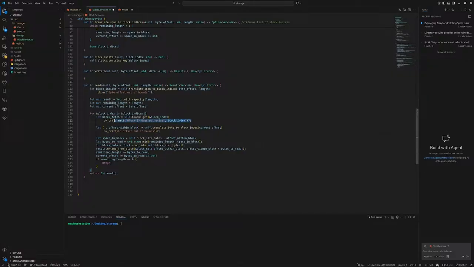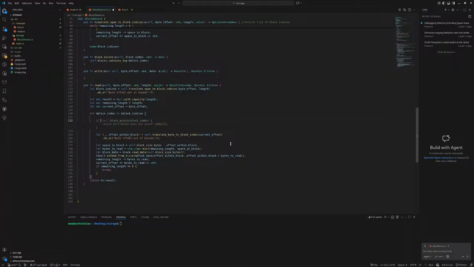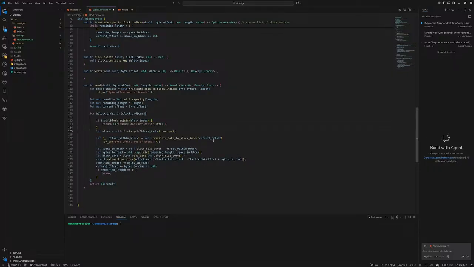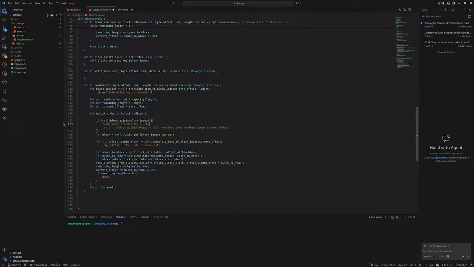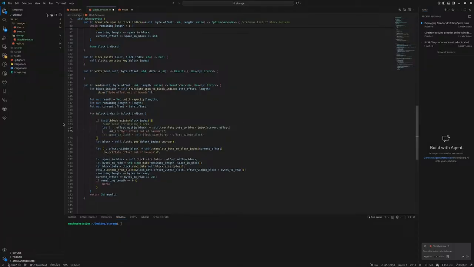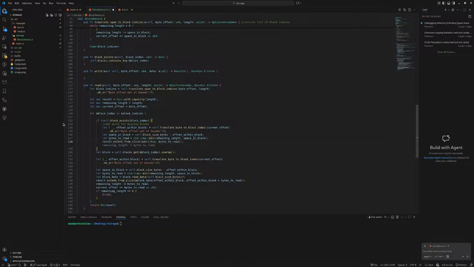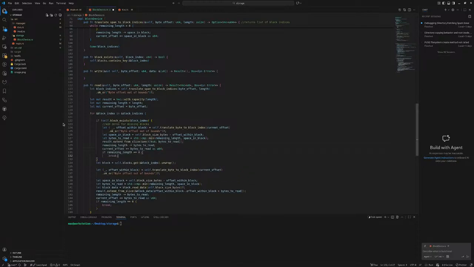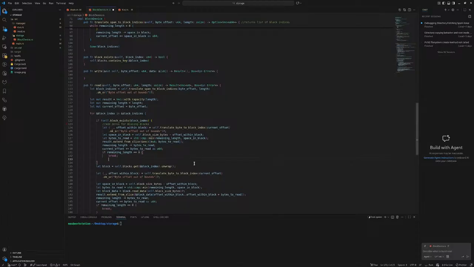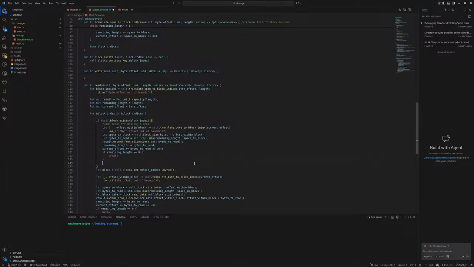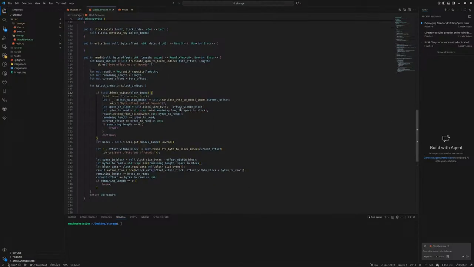So that's not gonna happen, obviously. If the zeros for missing blocks, we are basically doing the same here, right?